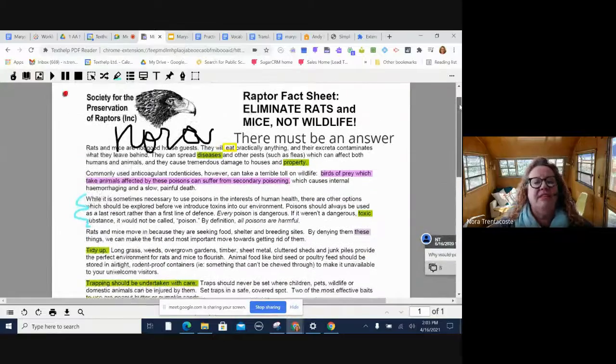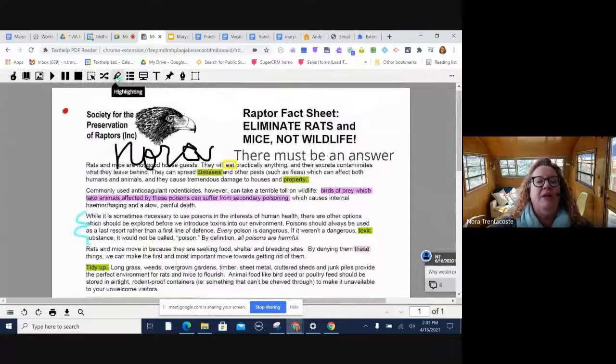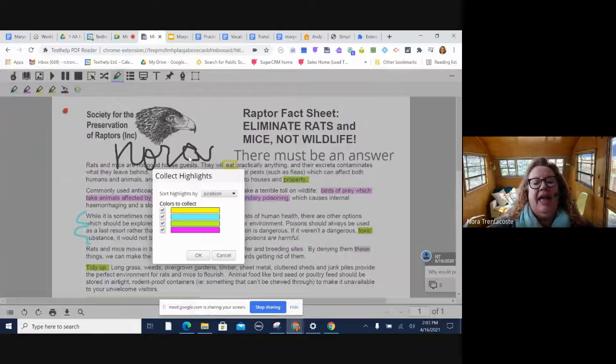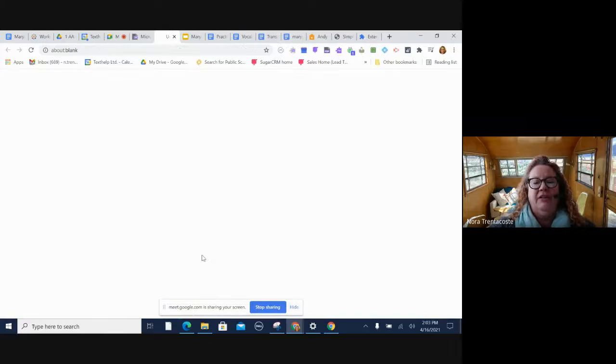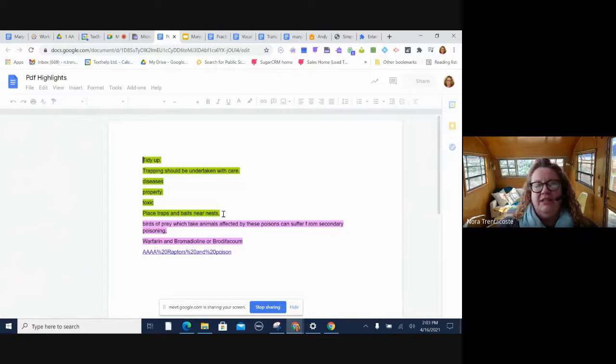So we've marked this thing up. You've seen we're looking at what's good for birds and bad for birds. And I'm going to go ahead and grab my highlights. And this time I'm going to collect them up. And instead of by position, which I could do if it was like, I want to know why the Capulets are angry in yellow and the Montagues are angry in blue, I could do that. Or I could do by color. And I'm going to get that fresh Google Doc and it's going to have all my pros and cons here.